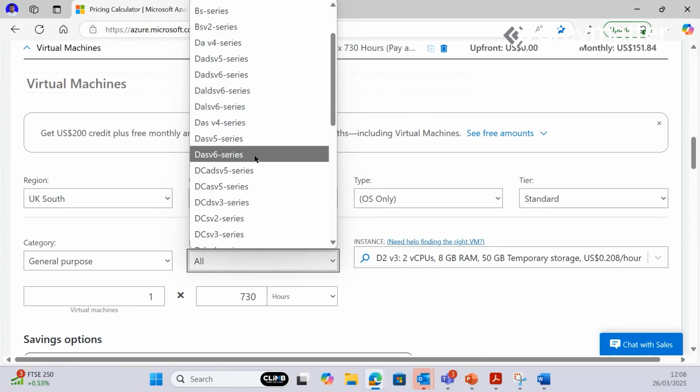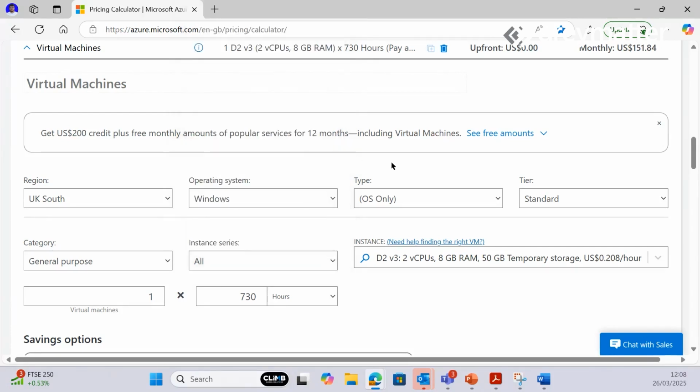The one thing I would encourage you to do, if you are looking at the various different offerings, is just start to look at what some of the lettering means. Typically the big letter in the front is the actual series that you're using, and then the following letters will normally correspond to things like can premium storage be attached, or is it using AMD Athlon CPUs in the actual virtual machines, and so on. Things like DC here, this is actually suggesting that the compute capacity is confidential. So if you've got highly regulated environments, that might be a consideration for you.